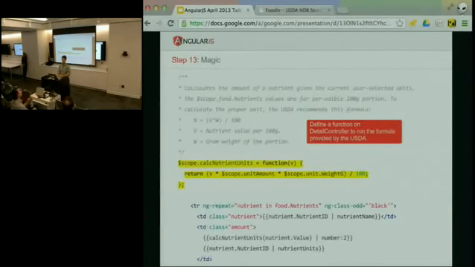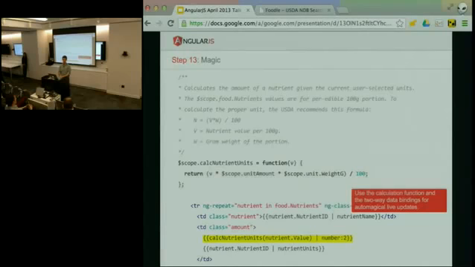It takes the nutrient value per 100 grams of food and uses both unit amount and unit.weight grams to calculate the result. Then all we need to do is change the nutrient value in the table to be run through this function, and use the rounding filter that Angular provides by default to round it to 2 decimal places. And that's all there is to it.